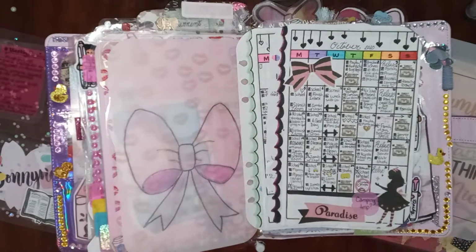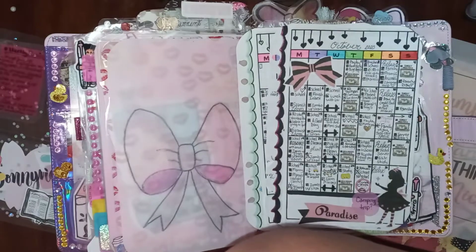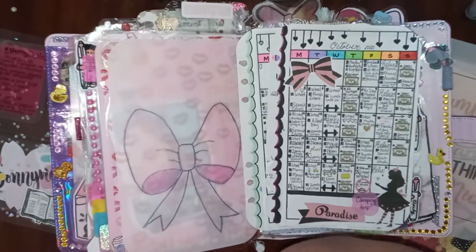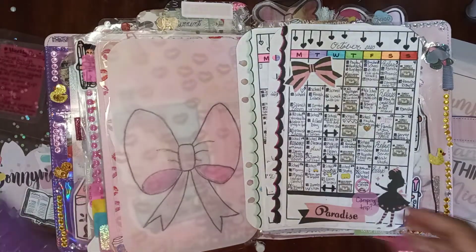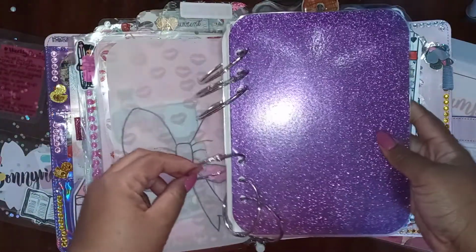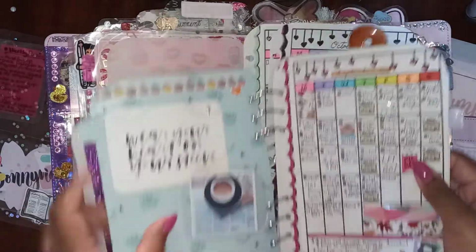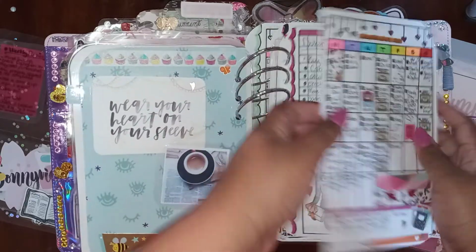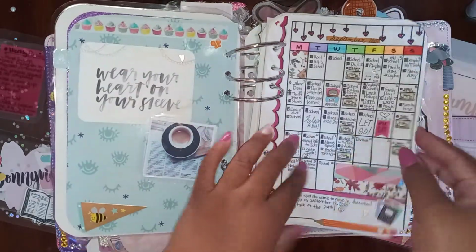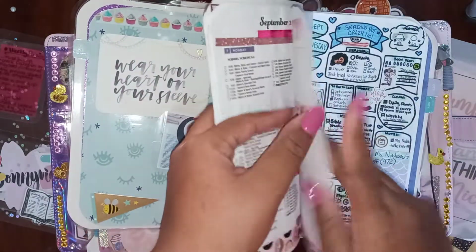But that was something that I wanted to also show you guys. Where is it? Pause. Okay. So remember I showed you guys this last time. It's where I'm keeping my archive of stuff that's been in my planners. So this was September. You guys remember that. If you've gone to previous videos, if you're new here, hello. But yes, this is September, so I'm going to be able to go through September.